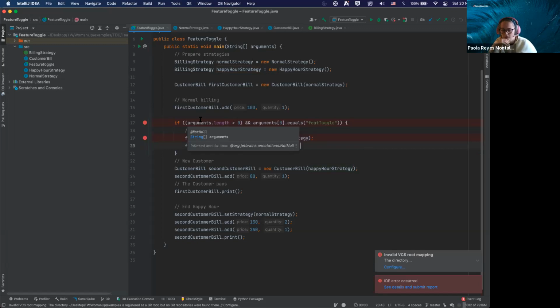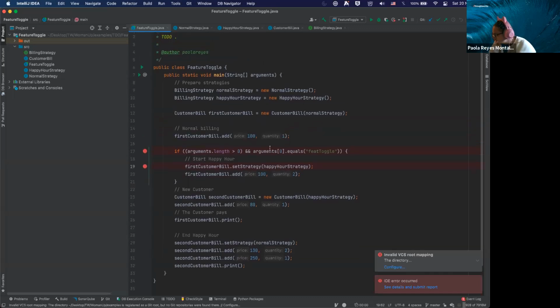So imagine that we are developing this, and we have just opened our bar, and we want to try to implement the happy hour, but we are not sure whether it's actually going to work or not. So while I decide that, I can program it, but I do not want to make it visible in production.